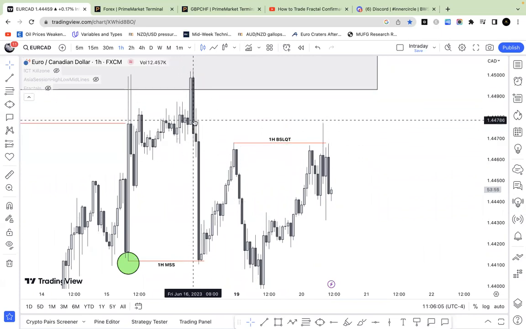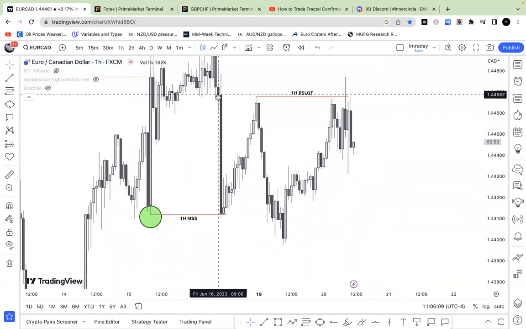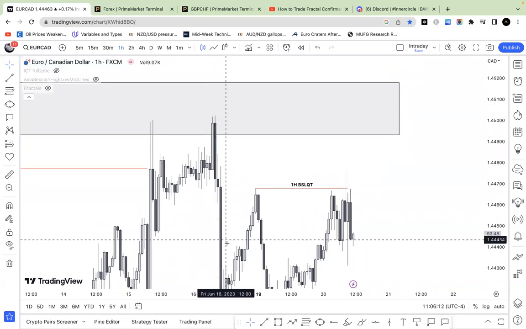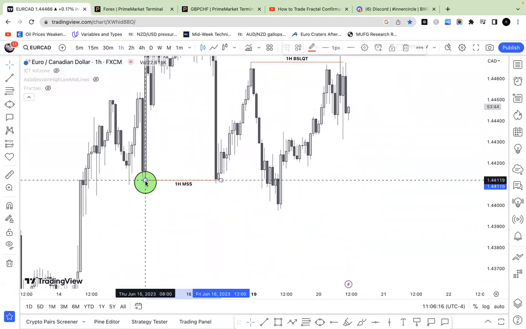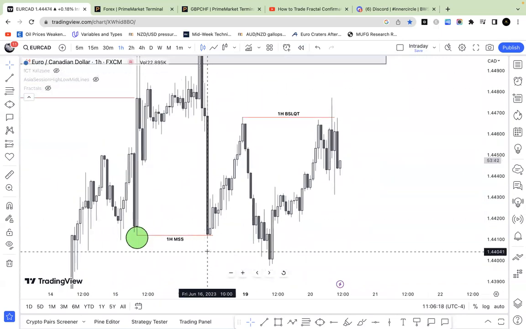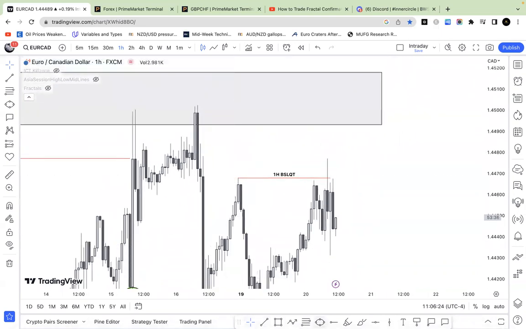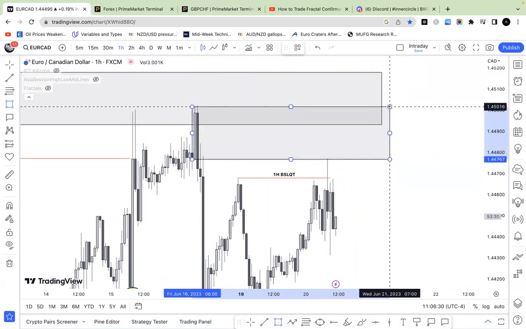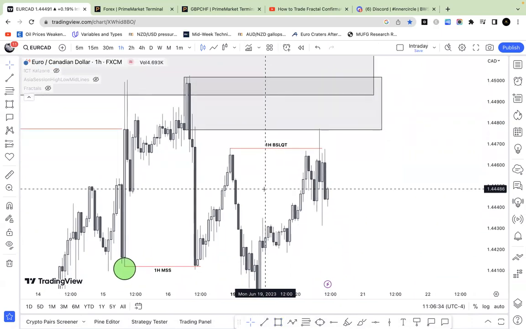And why is this order block significant or important? The reason why the order block is significant or important is because this is the order block that was left before on the push down that took the sell side. Any order block that pushes down and takes liquidity or has a market structure shift is a very high probability point of interest, POI. Real order blocks take liquidity. That's the rule. Everything else is fake. So you have another order block right here, right? That's a very high probable order block.